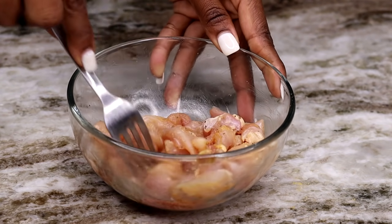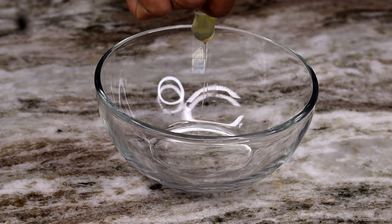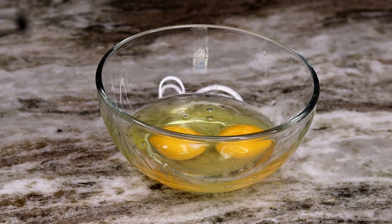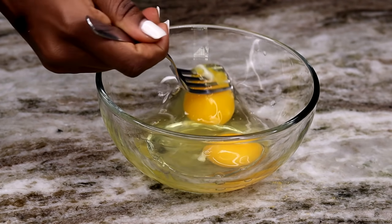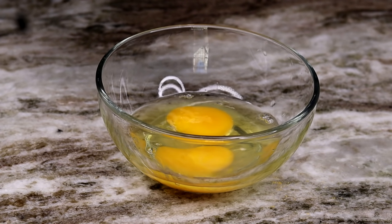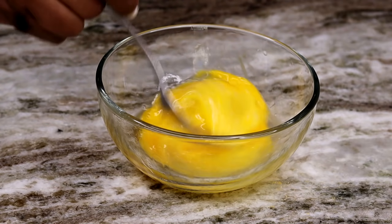I'm just prepping everything before I start cooking. Now, once I'm done cracking my egg, I like to remove that white part of the egg. I don't know, it's just something that I like to do. And once I am done, I am going to whisk the egg until it's nice and mixed together, because we want the egg to be nice and fluffy.